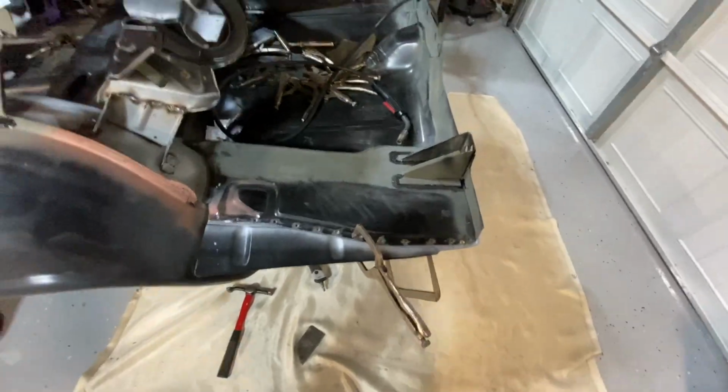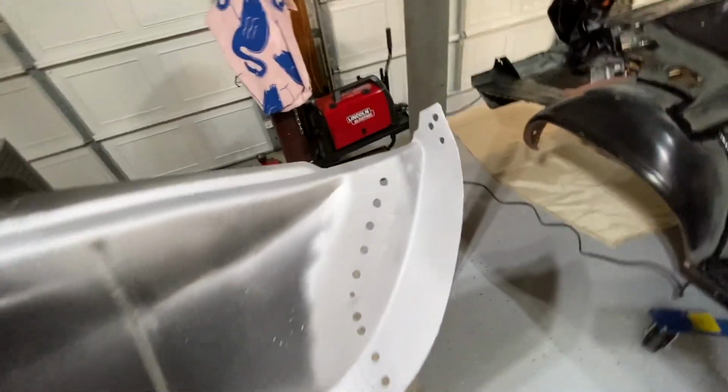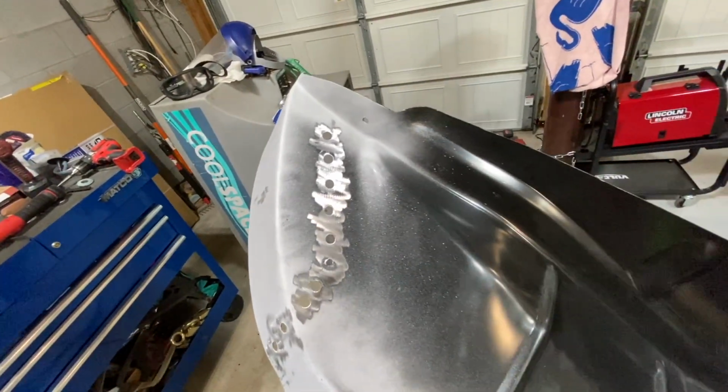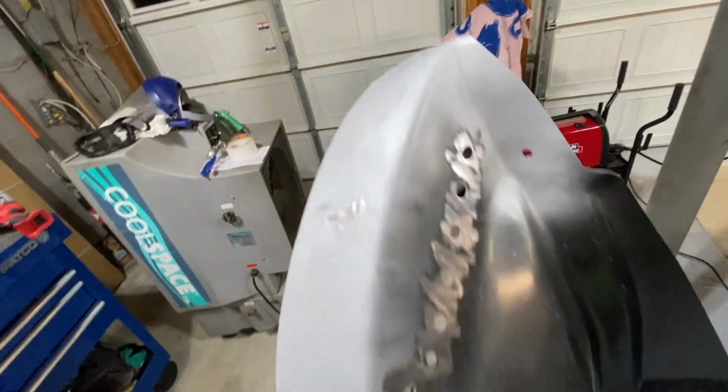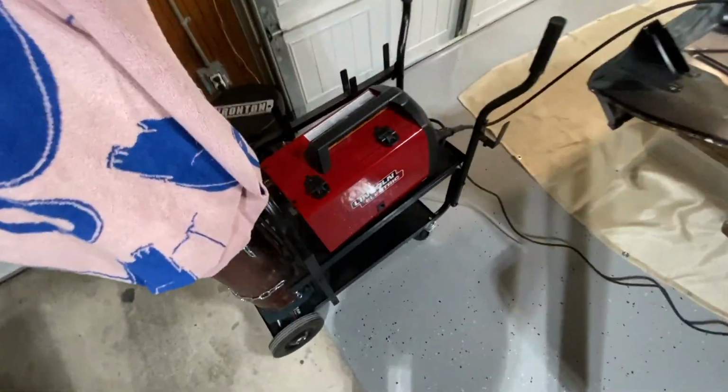So now I'm just going to weld this one up. I'll show you guys where I got on this panel. This is the passenger side. As you see, I ground down and put some weld through on these holes here. And I did not do this side because this side will be exposed. I am going to prep all these tomorrow with epoxy, so I'm not too worried about that. But yeah, put weld through along the top, the inside ledge, outside ledge, and then that's going to get some primer, but I'm going to weld it first and then I'll put it on. I punched some holes out where it welds to the back of the trunk floor, and we should be ready to go now. So crank on this welder.